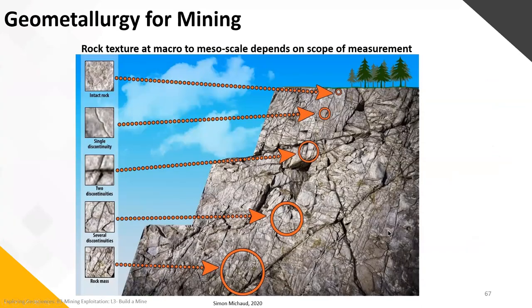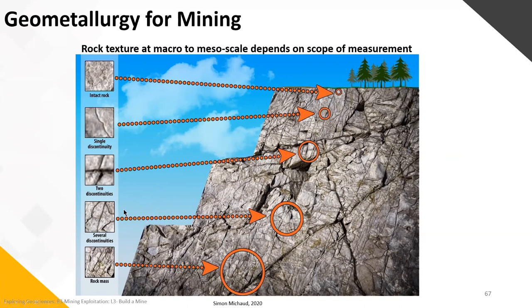Example here, just within the geological spectrum, when we talk about rock texture, and also putting emphasis on what observation scale we are using, from macro to meso scale. What does it impact within mining? If we're working at the biggest macro scale, regional scale, yes, we have a rock mass, and we can see there is a difference in textures and structures. But the more we zoom in within that same rock, the more we can pinpoint observations that will be key to the mining concept of our ore body.